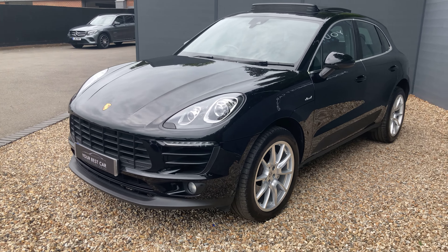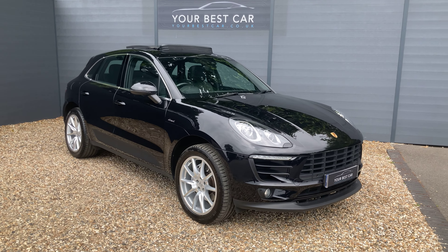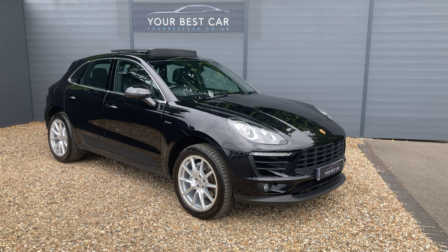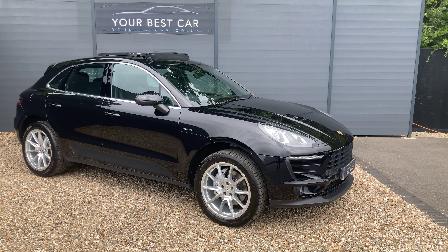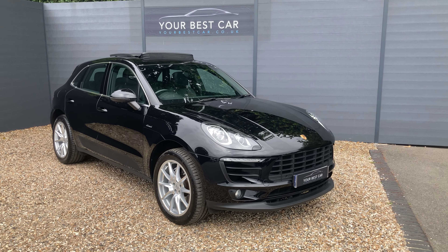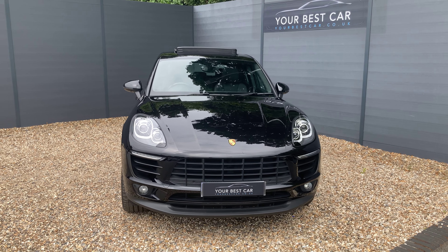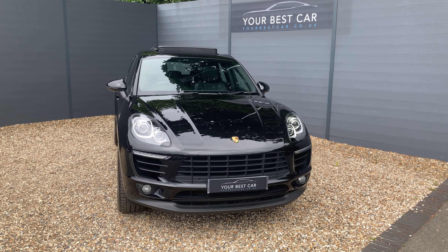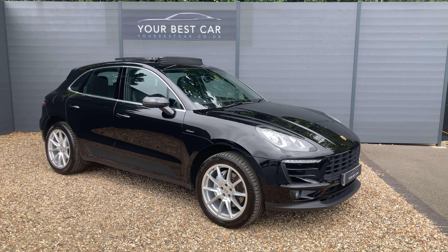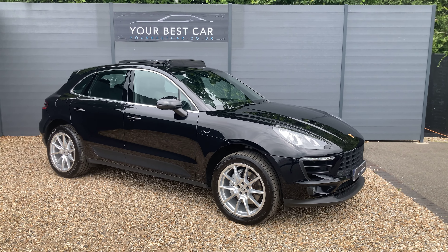If you're interested in buying the Porsche Macan, please give us a call on 01580 712 115 or email us at sales@yourbestcar.co.uk. As mentioned, we take part exchanges and offer finance packages. We're also accessible on iMessage or the Meta platforms — Facebook, Instagram, or WhatsApp — if you'd like to send any questions or part exchange details. Thank you for taking the time to watch this video and best of luck with your search for a new car.